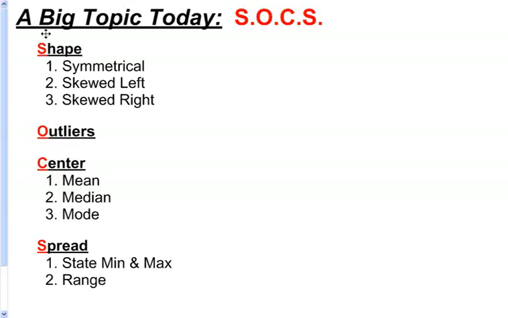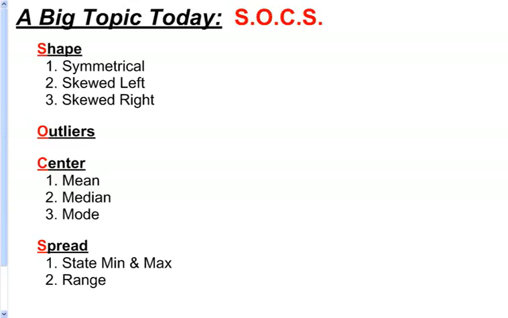So we have shape, outliers, center, and then we have spread. How spread out is my data? Spread can be measured really by just talking about, hey, what's the smallest and what's the largest values? What are the min and the max that I have in my data? That kind of helps me understand spread. Another number I could calculate is range, and we've discussed that in a previous lesson. We can talk about range to help us understand how spread out or how far apart my data is.